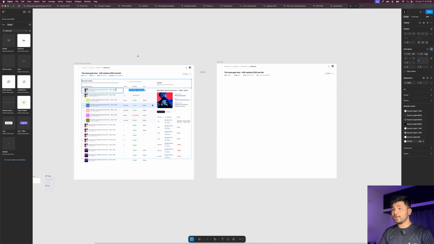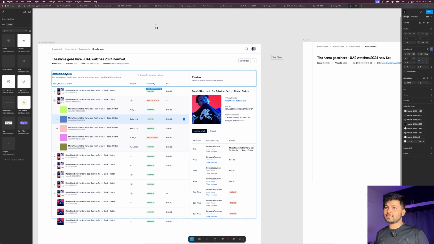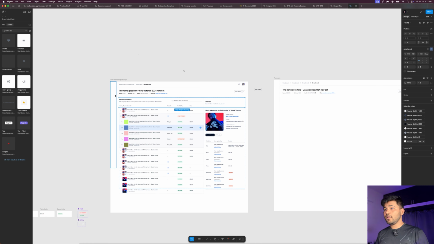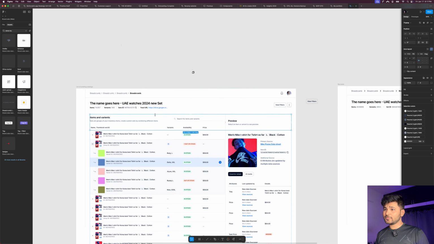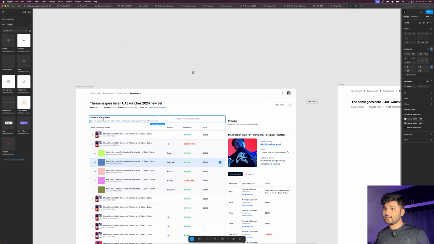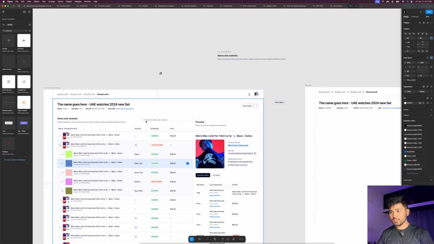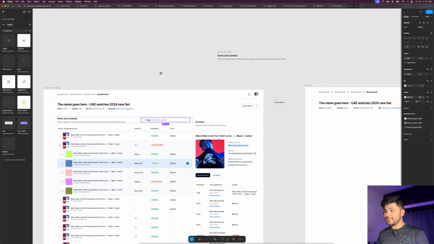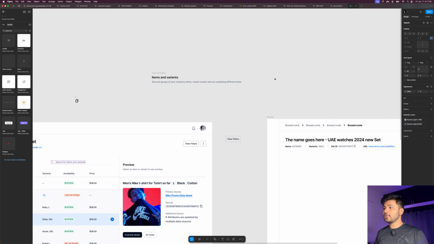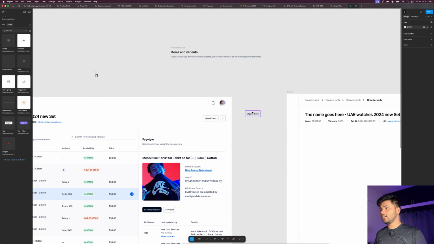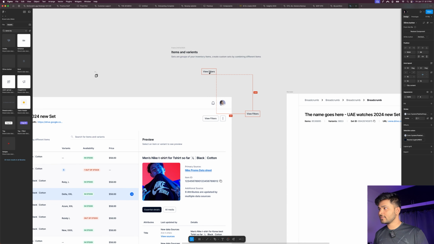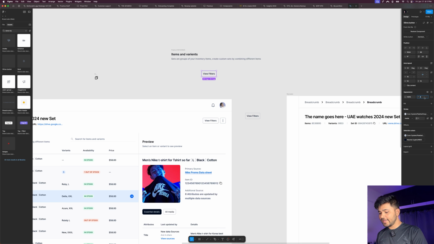Okay, starting with this text. As you know already how to create text, so I'm just going to duplicate this thing, just create two texts and add them in an auto layout. I'll also create this search bar. If you don't know how to, you can just again take your button, remove all the properties, detach the instance.